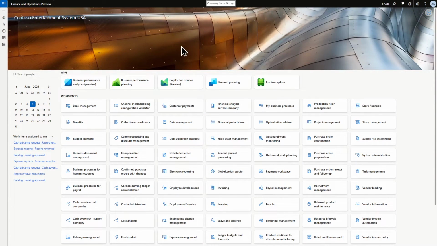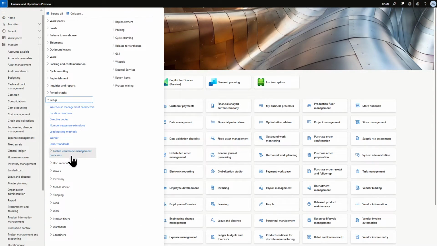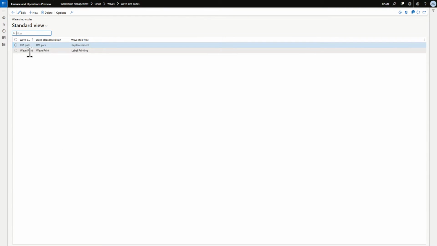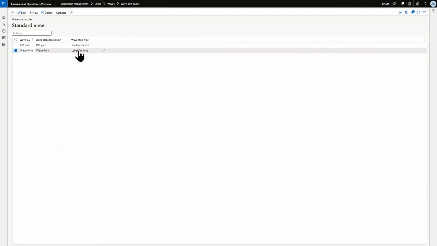The next scenario is a wave label printing. So we need to create a wave step code. So let's go to setup, then waves, wave step code. We need to create a step code for wave step type equal label printing.